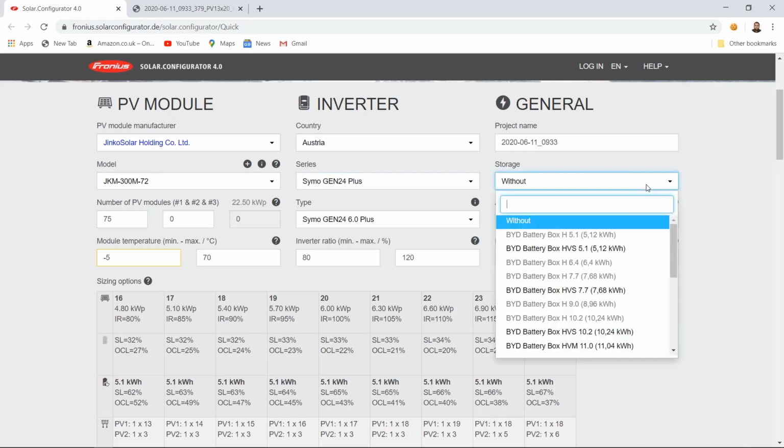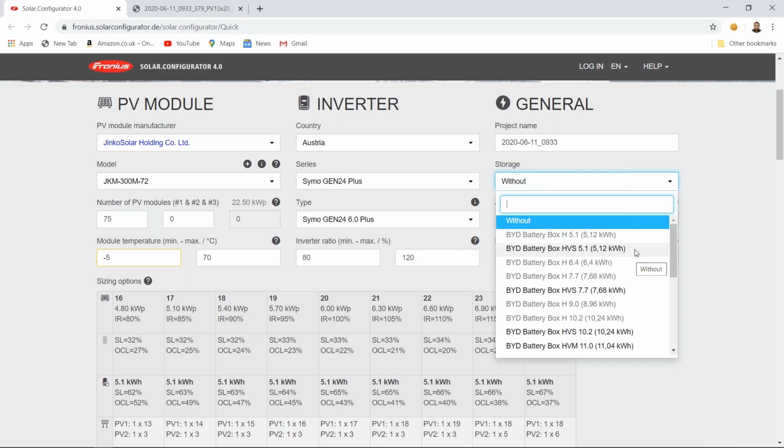So when you come here, initially, when we did this with the SIMO 20, we didn't have any option for storage. So with the SIMO Gen 24 Plus, we now have options for storage. So here you're basically going to click on the battery option that you would like to use. So just going to go with the lowest here.